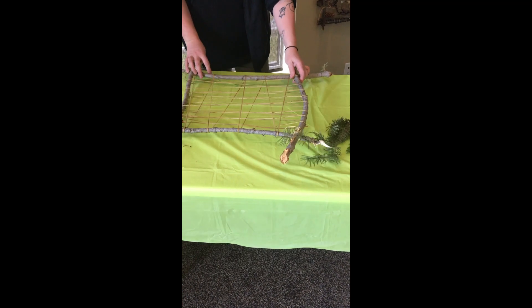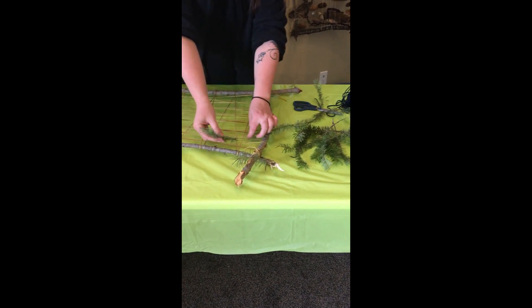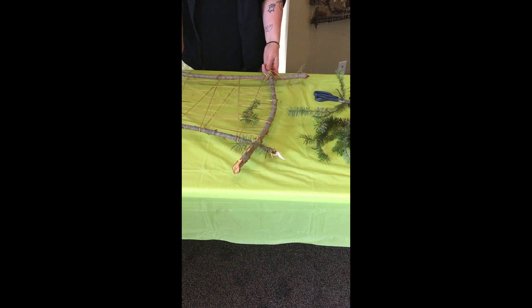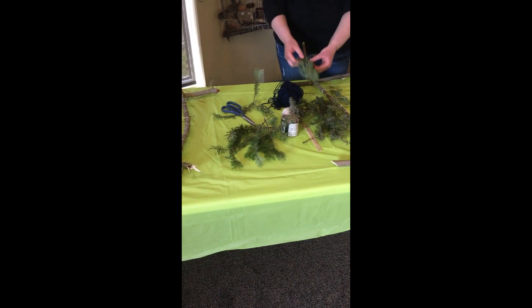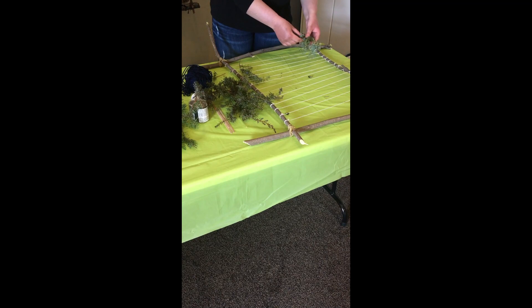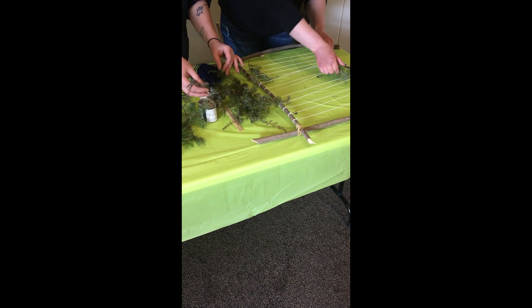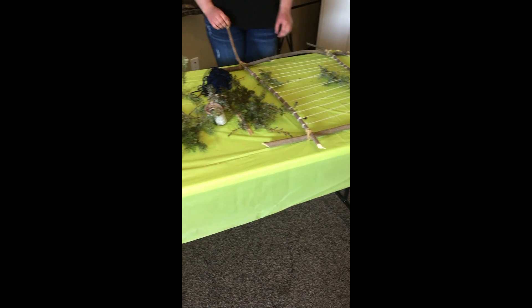We have some scissors here so you can cut some smaller pieces. We'll start with some of the long pieces to wind in because when we wind in the long pieces it gives our project a little bit of stability so it doesn't move around too much. All I'm doing is just feeding those items in through those wires to make them stick there — kind of like they would in nature if the wind blew them up into a tree and they got stuck there. A grid might make it a little bit easier to make everything stick on better. Having some long pieces would help connect them too, so that's something you might want to keep in mind.